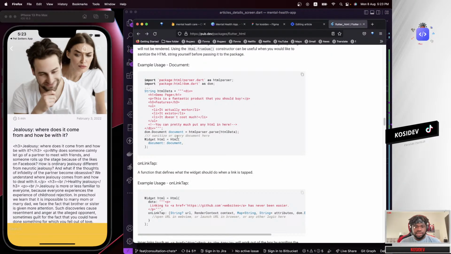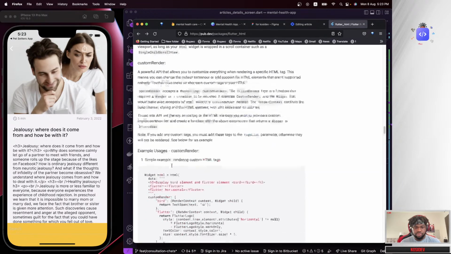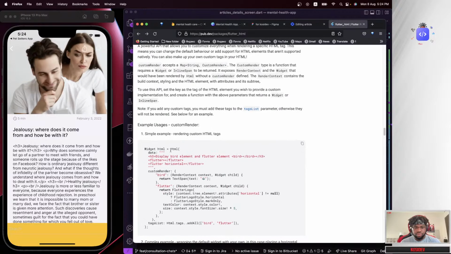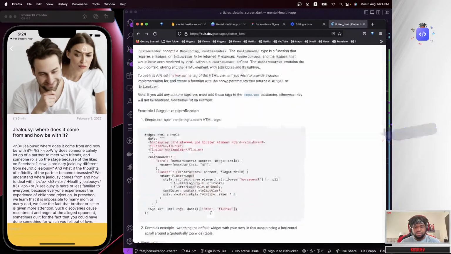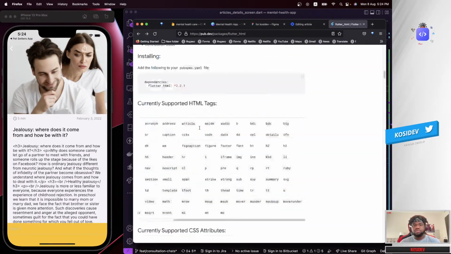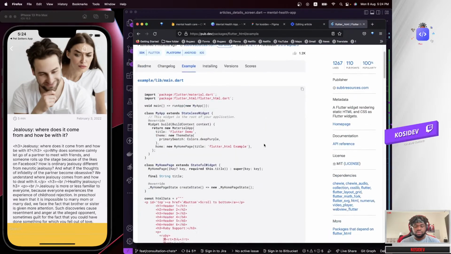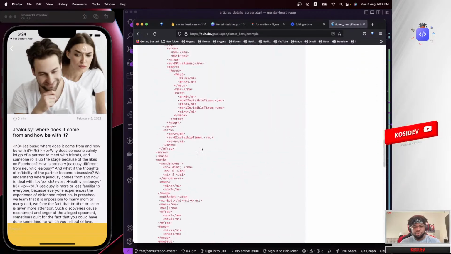So we can actually sanitize or query our documents here. So that's HTML. Okay. HTML data, which is basically what we have.